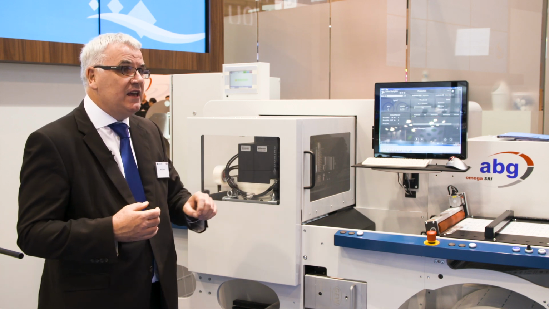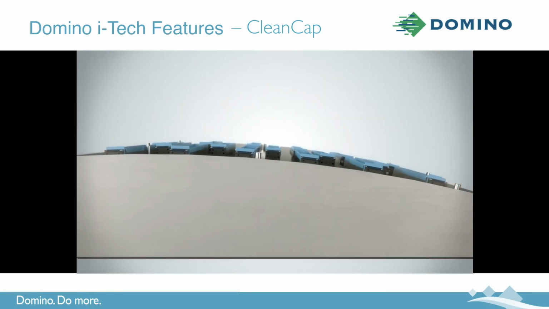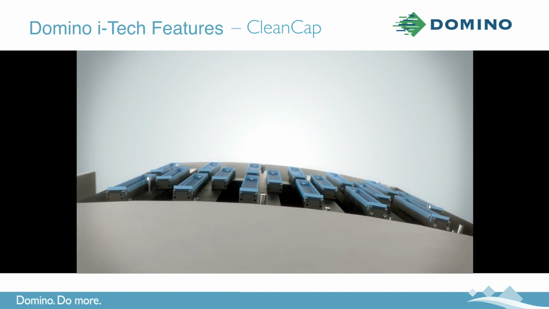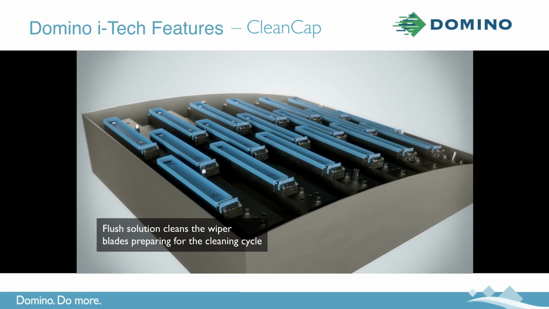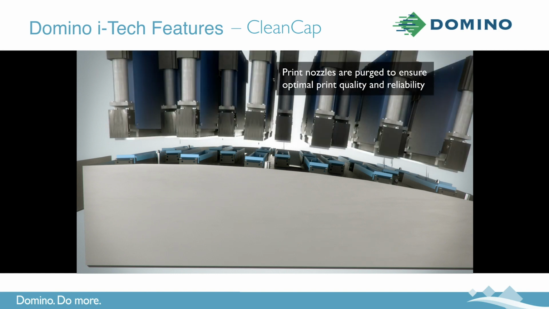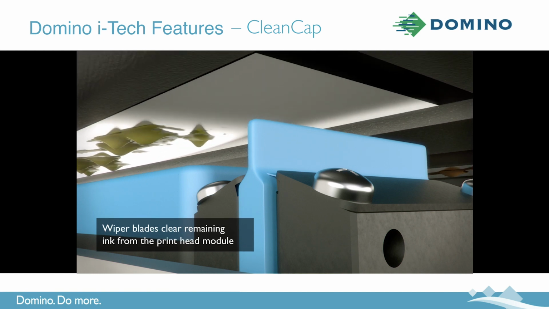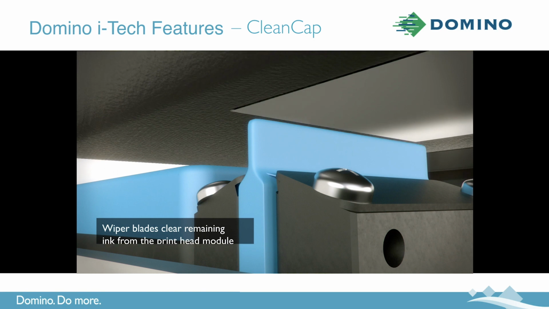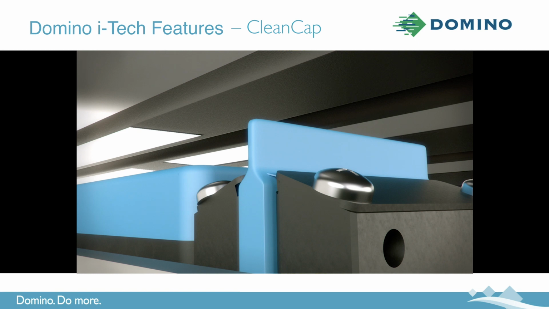Paul will now activate the Clean Cap function on this printer, but at the same time, you can see the graphic which will show you how Clean Cap works. So Clean Cap basically is our automated method of wiping, purging, maintaining the print head so that it's available for use at any time. We don't need to have manual intervention with wipes and operator engagement, which takes up more time, including the risk of damage and downtime. This is a completely automated process where the print head goes back into the cleaning station, and the whole process takes 1 minute before the start of the day's production.